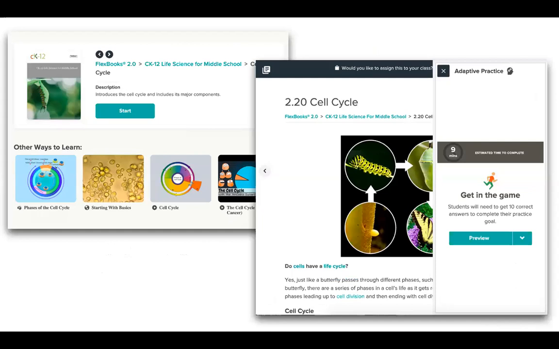So one thing to keep in mind is, when we say that we have the most robust resources for middle school math and science, that means that we're built out with all of the different modalities, that we have real world applications and PLIX and simulations and practice and all those things that make CK-12 learning come alive. When we're talking about the community contributed and non-STEM books, you're not necessarily going to see all of the modalities across all of those subjects. Spelling is an interesting exception because it does have adaptive practice questions, but sometimes you're just going to be able to access the book or some one-off type modalities for those subjects.